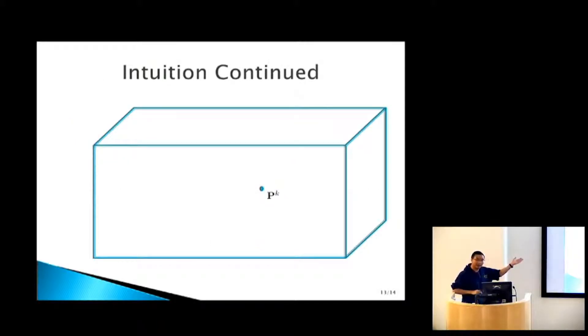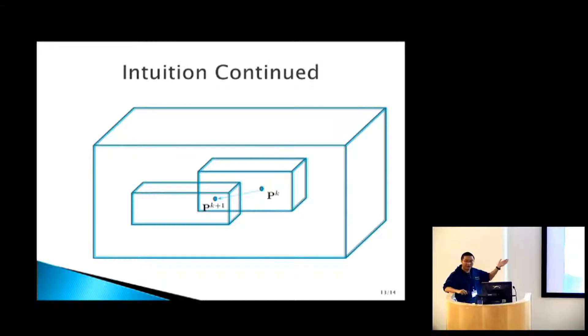Secondly, let's say iteration k, you get into that box. In one step, you will be able to get anywhere around some box, around pk. What that box looks like is going to depend on where you are. You could get to anywhere. Let's suppose you get somewhere, pk plus 1. And from there, you can get into anywhere in a box somewhere around that pk plus 1. That box also depends on where pk plus 1 is. You keep going, and this propagation keeps happening until it's going to permeate the entire room. That's when the mixing happens.